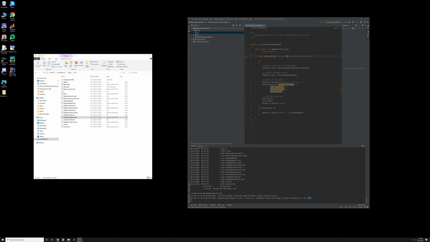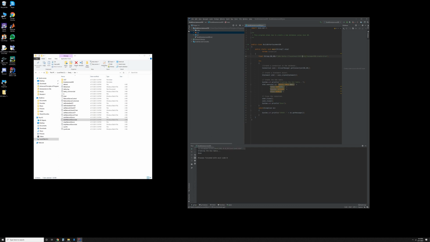We'll be adding a new line in between Derby and entertainment, and it's gonna go something like this: forward slash localhost, and then I think it was slash 1527 slash. And then once you have all that done, you can click run and it should work, else I typed it wrong. Oh yeah, it worked. Okay, great. So that's key.